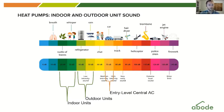I'm sure many of us here are familiar with noisy old window ACs or old central AC systems rattling away. Old cooling technology was noisy, no doubt, but modern heat pumps are actually incredibly quiet. So I want to take a look at that on the chart here. You can see the indoor units, they're typically ranging between 20 to the upper 30 decibels. And then you have your outdoor units. Those are typically at the low end 40 and at the high end closer to 60. But that's going to put us between like rustling of leaves and whisper on the inside of your house, and on the outside of the house, like a refrigerator or some rain or maybe normal conversation.